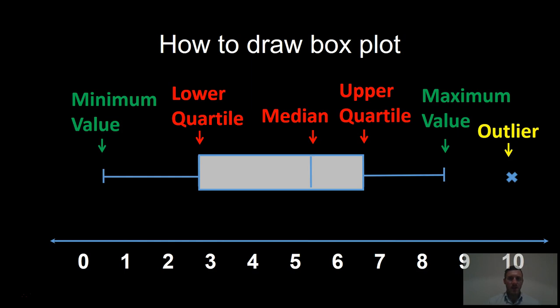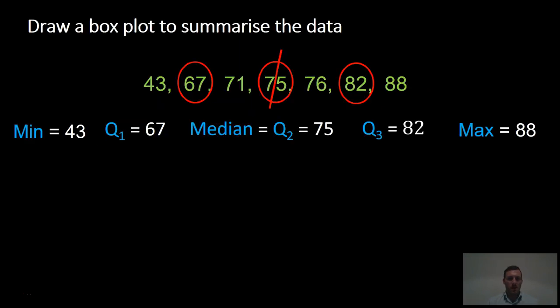Box plots give a clear indication of how data is spread, as the interquartile range is shown by the width of the central box. You don't need to draw this on your box plot though, but I've identified it here for you. Here we have a data set that we've ordered and calculated the 5-figure summary for. Please refer to my measures of spread video if you need further information on how to calculate these.